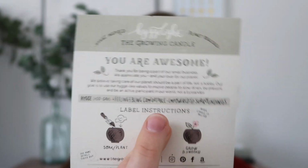So this next company is really cute. I had not heard of them before, but my brother actually bought one of these candles for my mom for Christmas, and it is a company called Highglight and the growing candle. The purpose of this candle, and I think this is something you could think about with all of your candles when you're done using them, is that it comes with packaging over the top, and the top portion of the label is actually seeds that you can then plant in this container once the candle has burned all the way down.